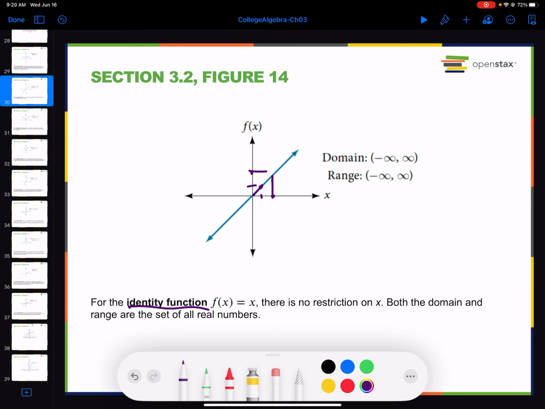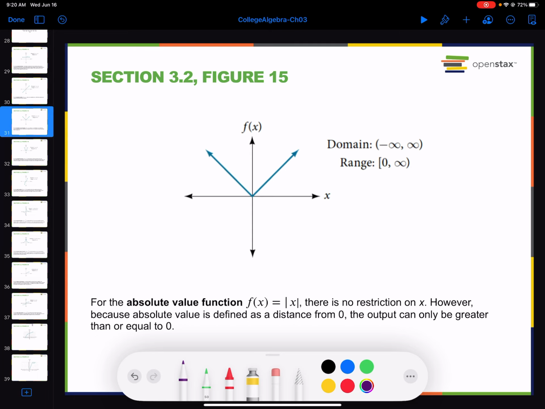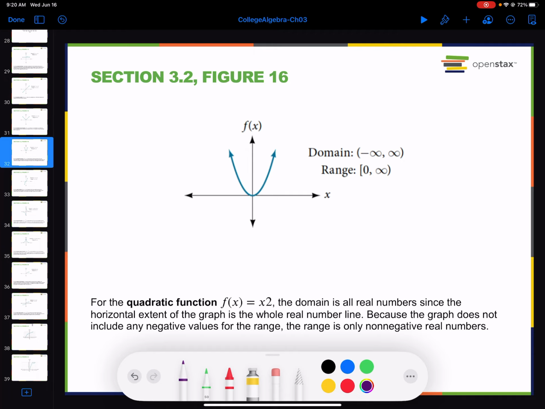It's the same thing. Here's your absolute value. For any x value that you put in, you're going to keep it a positive function value. Here is your typical quadratic function, and this should be squared up here. We start to shift things when we do something like x minus 1 squared plus 3. This starts to shift it around, but it still kind of sticks to the same shape. The domain and range change based on where it is in that Cartesian coordinate system.